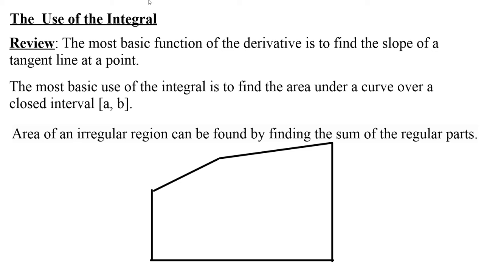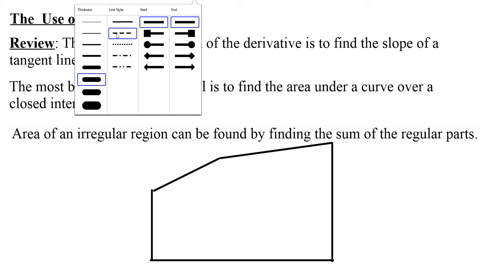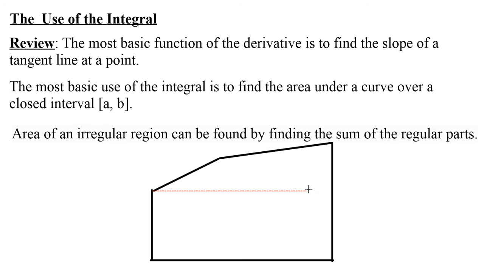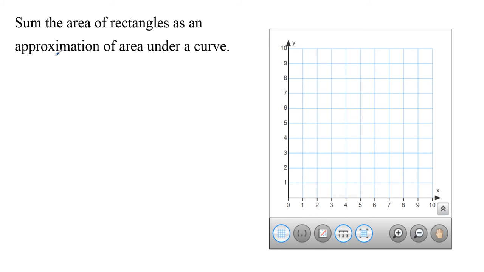Because I see some right angles, what I could possibly do is let's say I find the area here. Well, this area is a rectangle. I could divide it up there. There's an area of a triangle. Here's another rectangle and another triangle. I could find all of those areas individually. And if I find the area of this polygon A, this polygon B, this polygon C, and this polygon D, and add them all up, well, now I found the area of the total region. So we do something like that when we're talking about continuous functions. So the sum of the area of the rectangles is an approximation of the area under the curve.